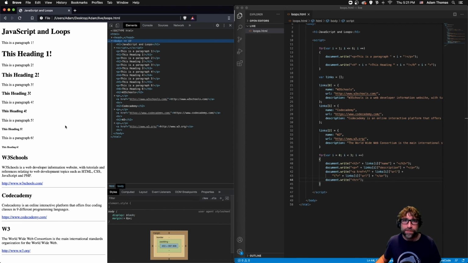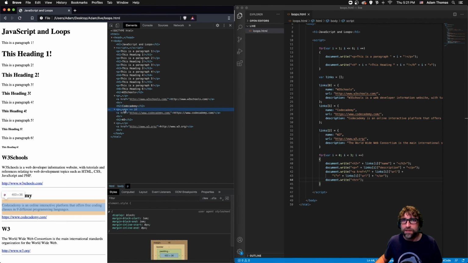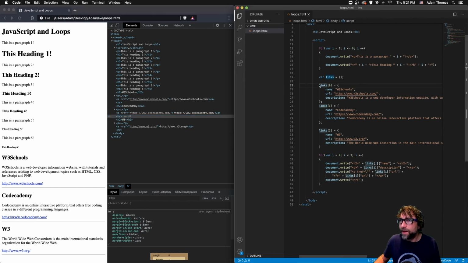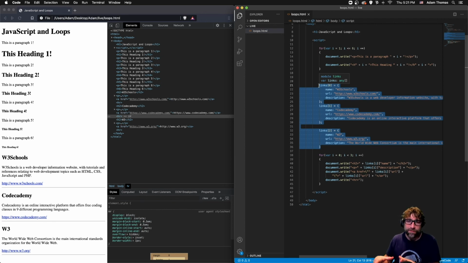So if I refresh, there's my 3 links, and if we look at the HTML, we have heading, paragraph, link, HR. And then that is repeated 3 times. Now the one last thing we'll change here is I currently have 3 links. However, in the future, these links could be coming from a database, an API, some sort of external list. We want to write our code so that it can adapt to the content that we are working with. So if we have 1 link, this code should work. If we have 10 links, this code should work.